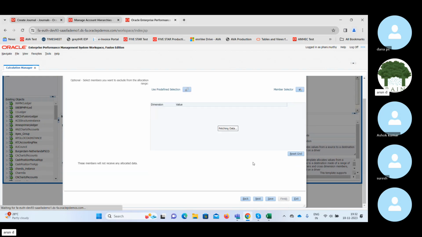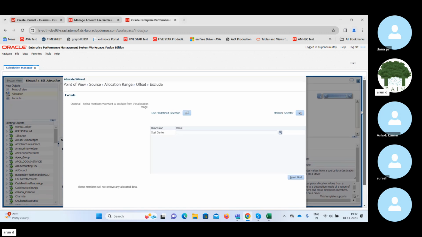Let's say I have 10 accounts inside this hierarchy, but I want to distribute it with only 8 accounts, so the remaining 2 I don't want to distribute. What I can do is exclude them here.